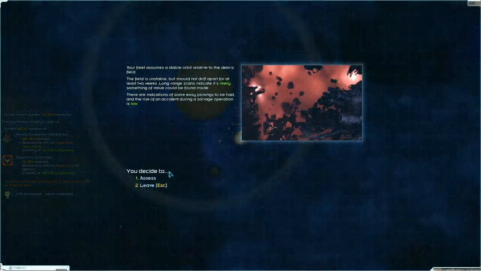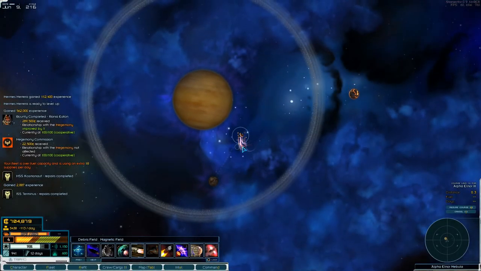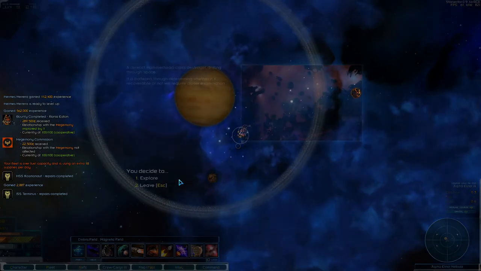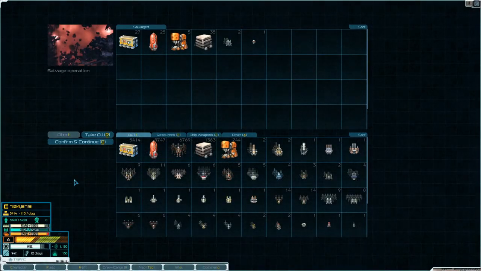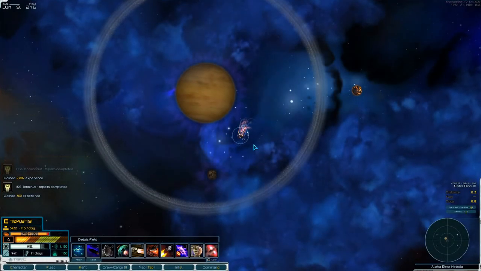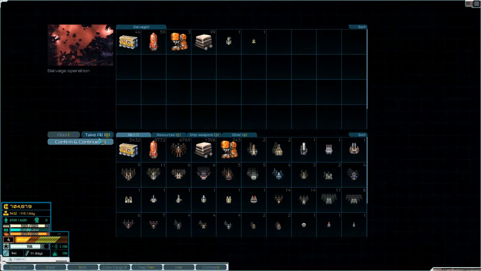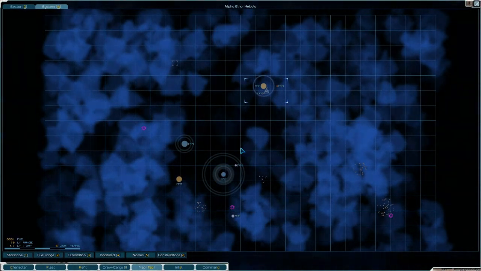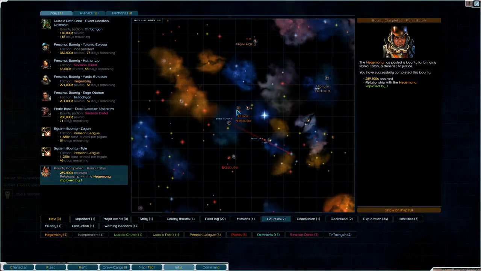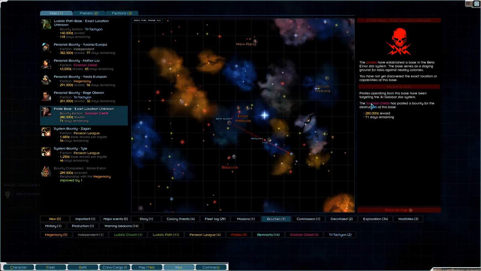Okay. That's one of the bounties done. Let's just check out you. Nah, I don't want a Hammerhead. It's a good destroyer, but I don't really do destroyers at the moment. We did lose quite a bit of crew, which sucks. Don't care about that bounty. Then we have a pirate base.